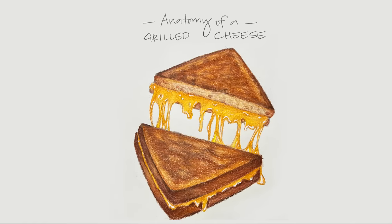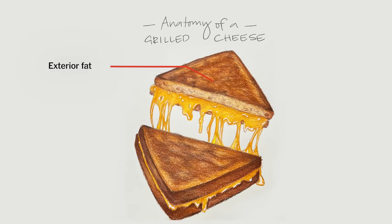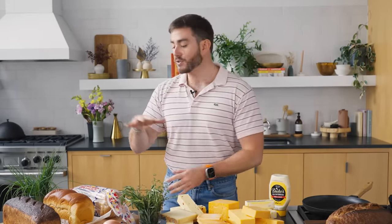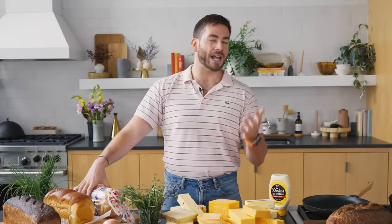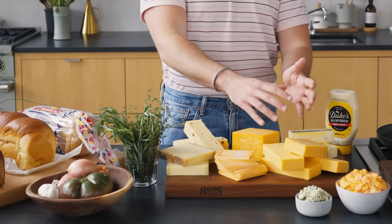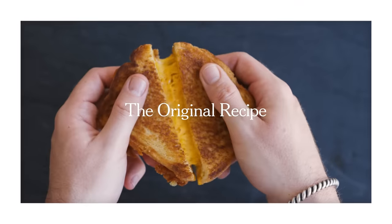So, the anatomy of a grilled cheese: you've got your fat on the outside of the bread, you've got the bread itself, you've got maybe fat on the inside of the bread — which this recipe does — you've got cheese, and then you've got all of that all over again. I'm really going to treat this as an experiment. I really want my controls and my variables. So, for the purposes of finding out the technique based on what you all have said in the comments, I'm going to use white bread, cheddar cheese, mayonnaise, and unsalted butter. That's it.